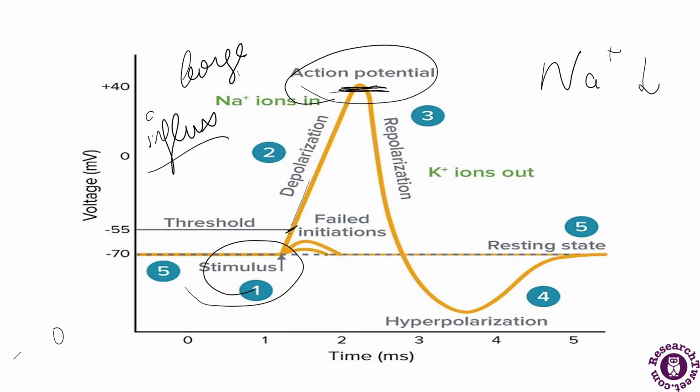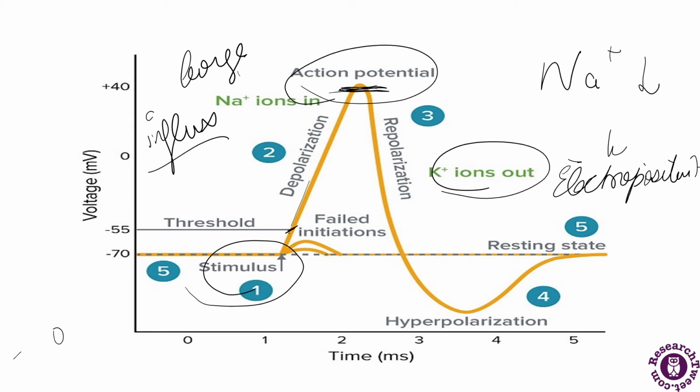So from here the channel will close and the cell potential opens up the voltage gate of the potassium ion. So there will be a rise in the potassium efflux, decreasing the cell's electropositivity. So the electropositivity of the cell will decrease here. From here it will get decreased.